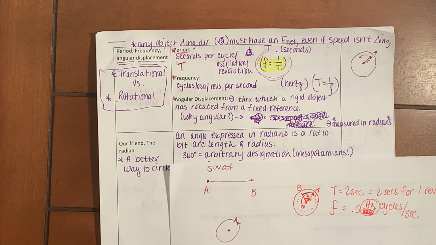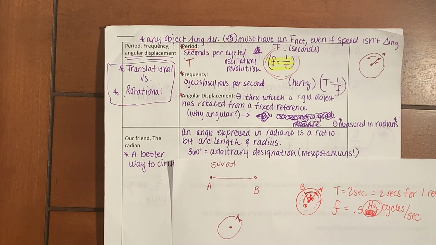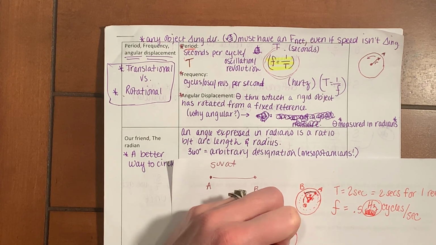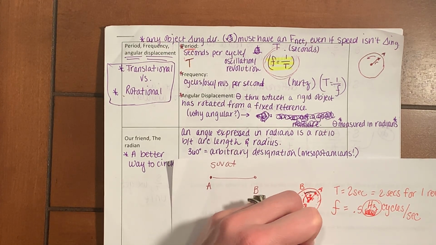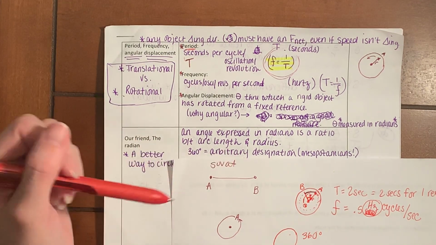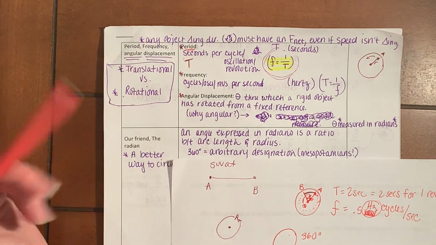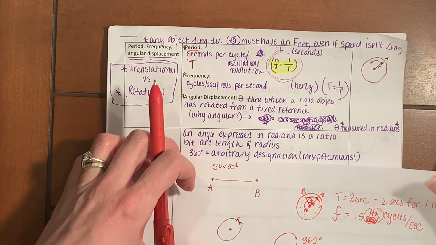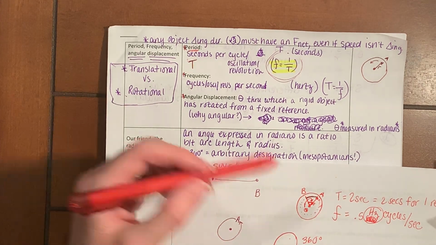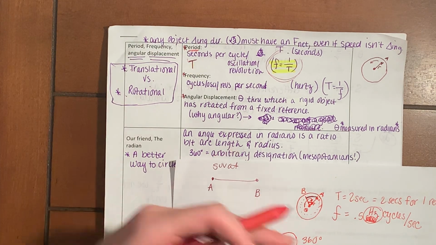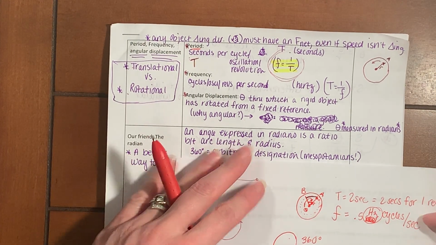If you remember learning in your math classes, hopefully, 360 degrees is kind of an arbitrary designation. Saying that one circle has a total of 360 degrees was brought about by the Mesopotamians. Some people say the Babylonians. Who knows? It was ancient. It has something to do with the fact that 6 triangles fit perfectly in there, and so they liked that kind of base 6 system. 360 was a nice number, so we said, all right, we're going to call a circle 360 degrees. And it really does work out quite nicely.